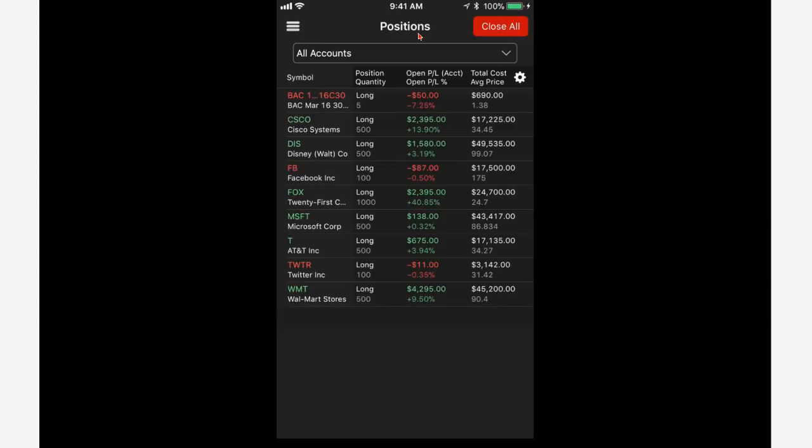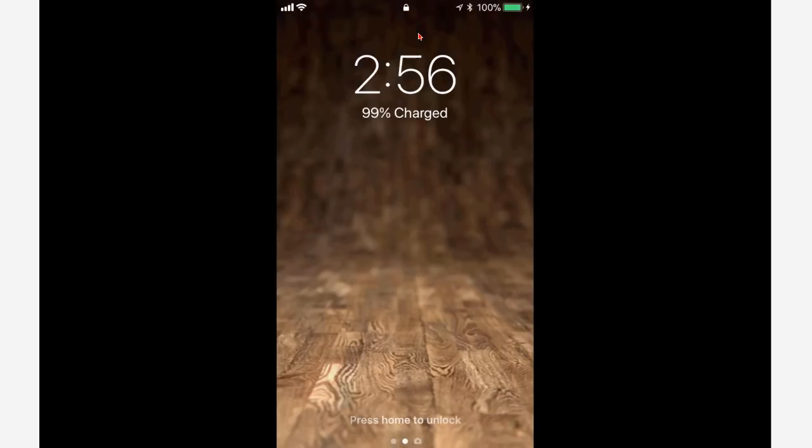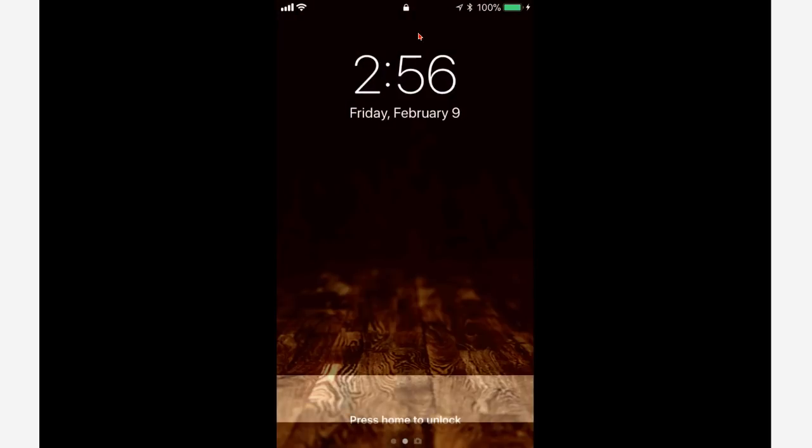One last thing that I wanted to show you is the way that the phone is connected to the status of your orders. If you're trading on your computer, on the TradeStation software, it's also a great idea to install the app on your phone. Because if you have any pending orders in the market and you want to be notified when they're filled, the phone does that for you. Let me go ahead and lock my phone for a moment. You can see that I'm on the lock screen right here.